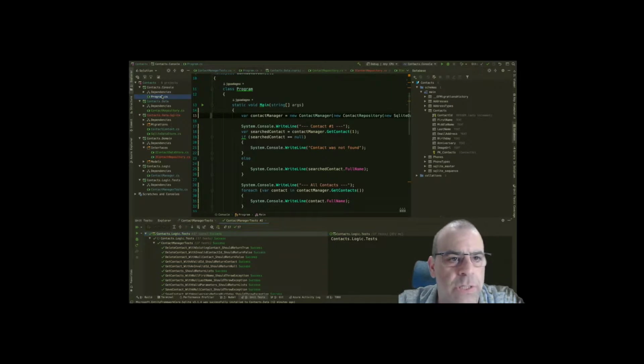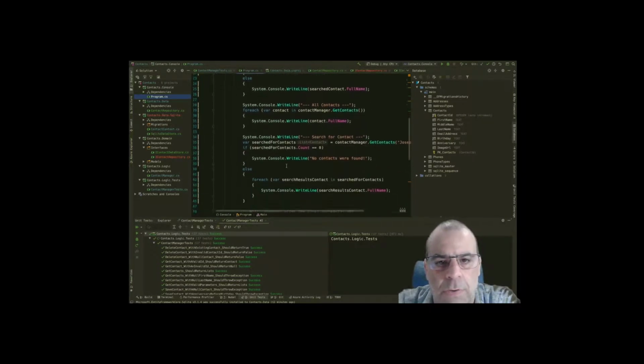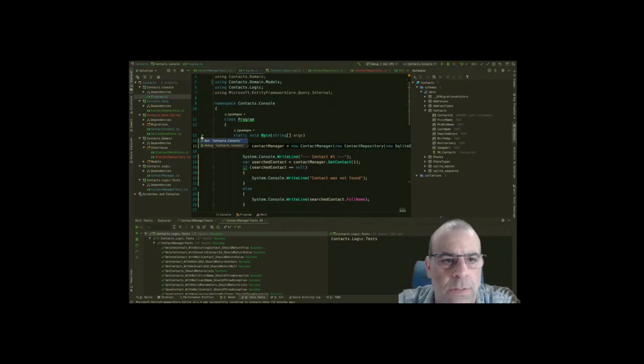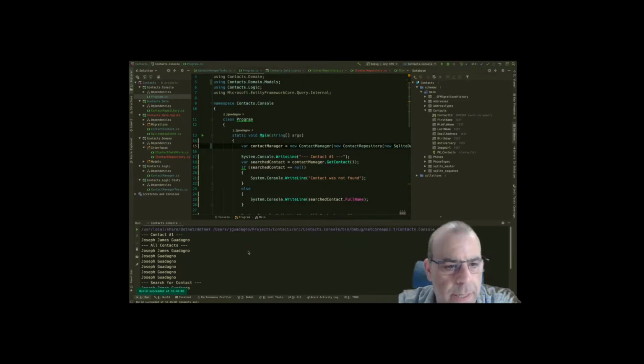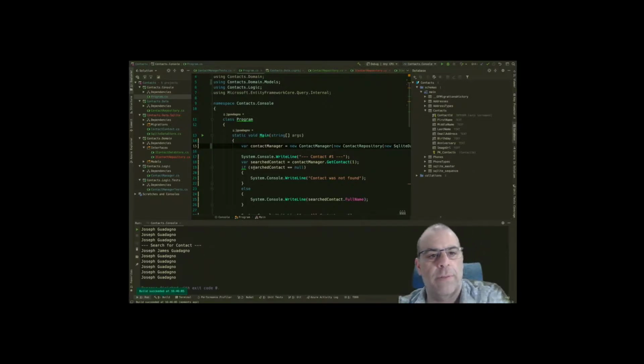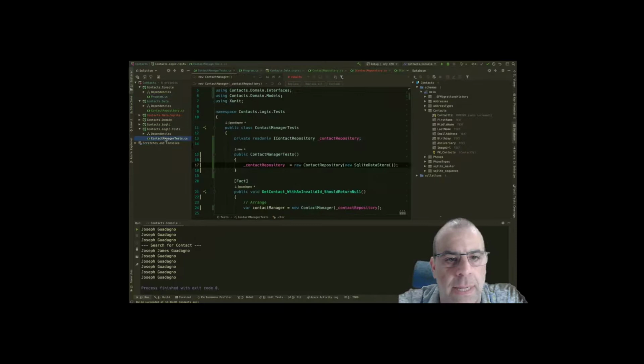Okay, so let's just run this app here, the program, to see if it still runs. If we remember correctly, a lot of this just returns console stuff, so we should see it here. Yep, it ran, it returned the first result and then multiple other contacts and the searches for it. So our application successfully works. Thanks, Woody. We have refactored out and implemented a poor person's dependency injection by just doing the constructor type.